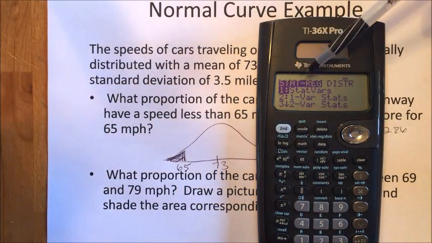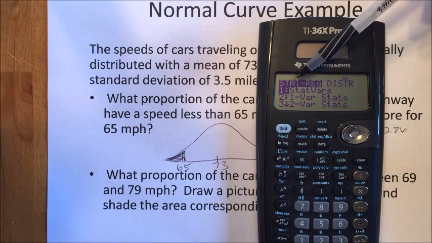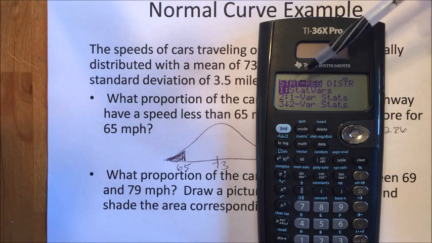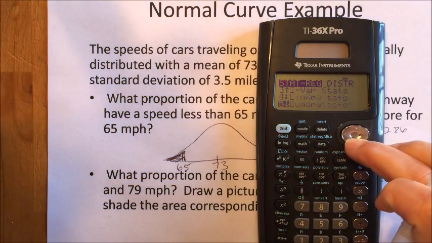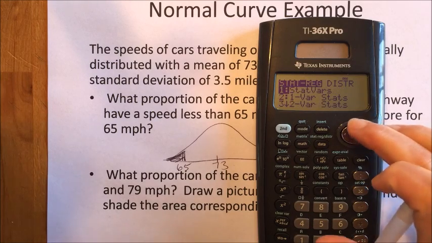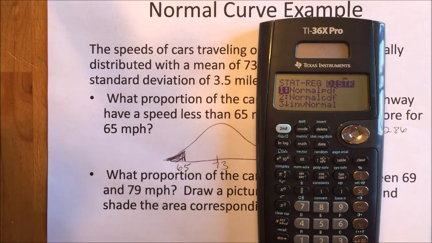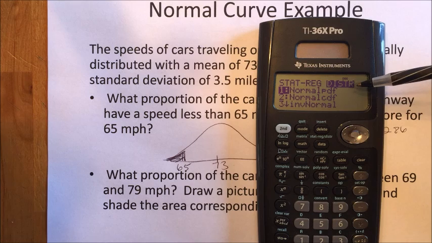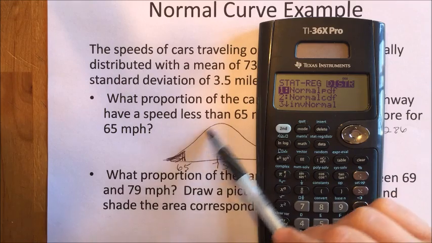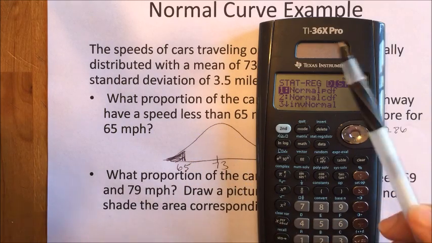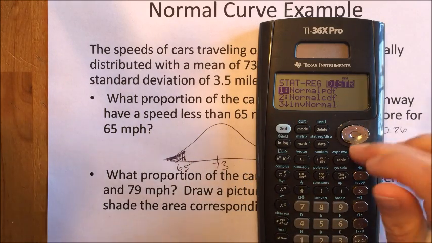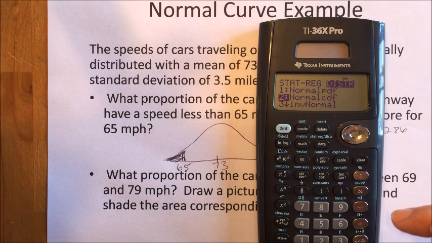You can see that brings you to the menu that comes up with means and standard deviations, and if we scroll down, it has some regression stuff on it. That's not what we need for this unit of the course, but we press the right arrow and come over to the distribution menu, and we're never going to use number 1 on here. Normal PDF tells you the height of the curve at a specific spot, and that's not useful to us here. What we are going to be using for this problem is normal CDF. CDF gives us areas under the curve.